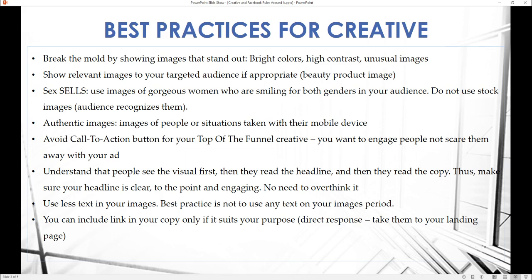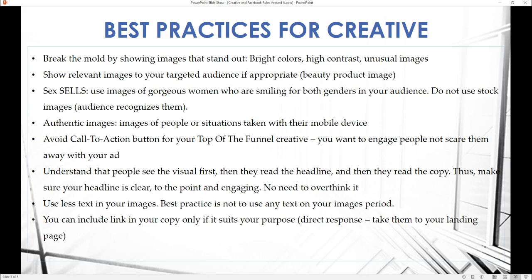Anything like learn more, watch more, buy now, call now, any of those call to action buttons, you will see lower click-through rates, you will see less engagement, and most likely you will pay a higher cost per click and a higher cost per impression. Again, we're going back to another thing that I said in the previous slide when we were talking about the structure of the Facebook ad and how it looks.